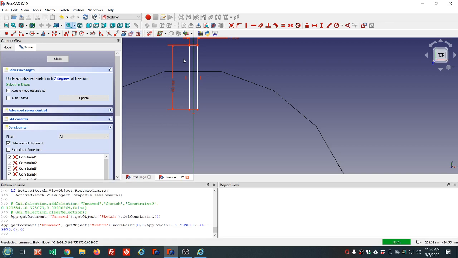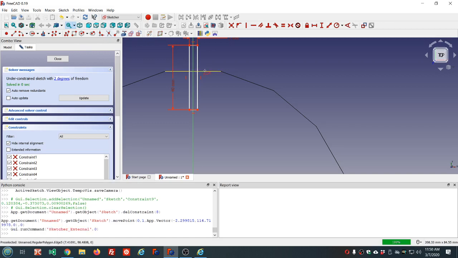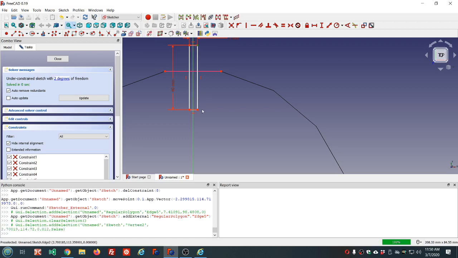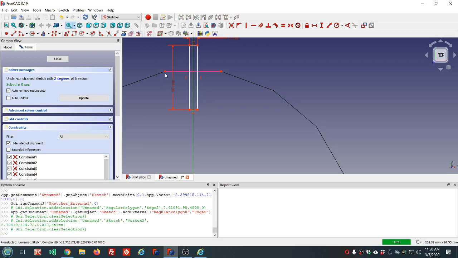That's going to be problematic too, I think. Let's see, we'll try it. So add a point here in the middle.